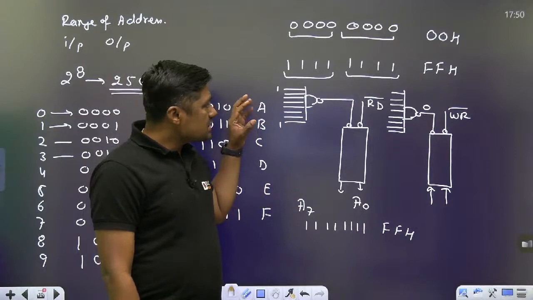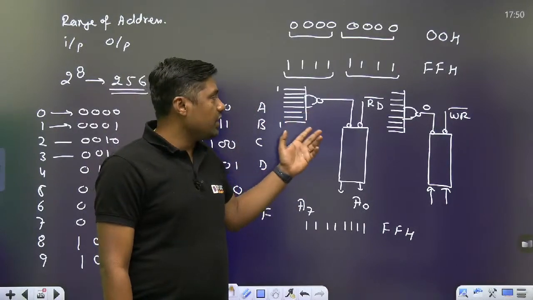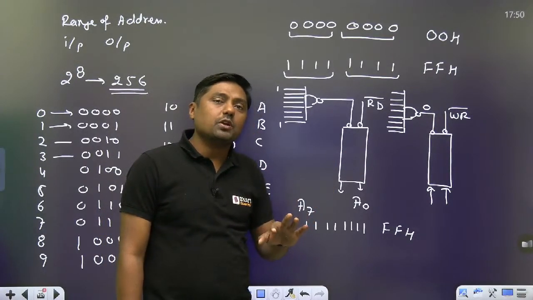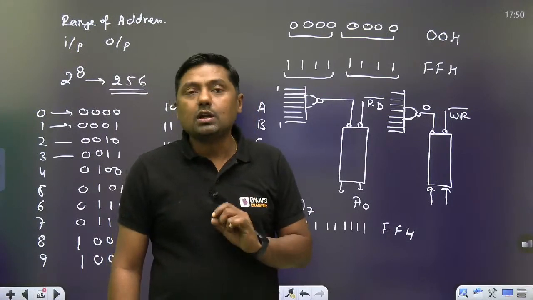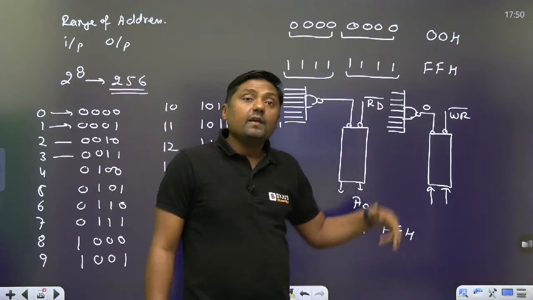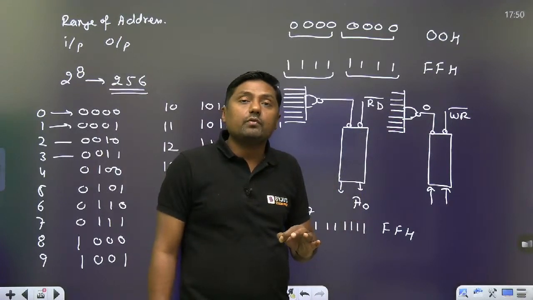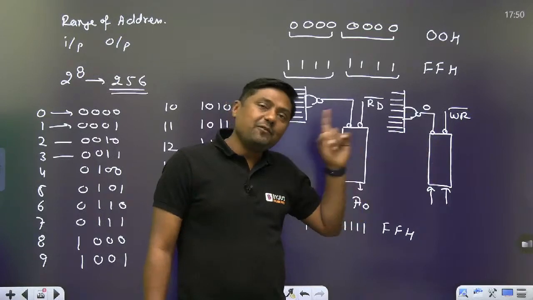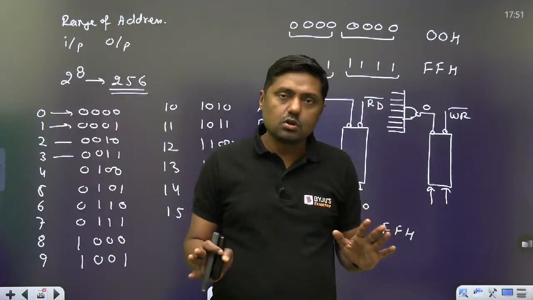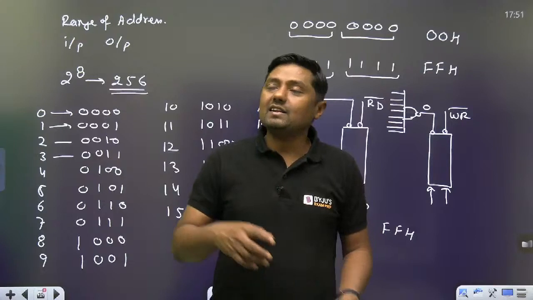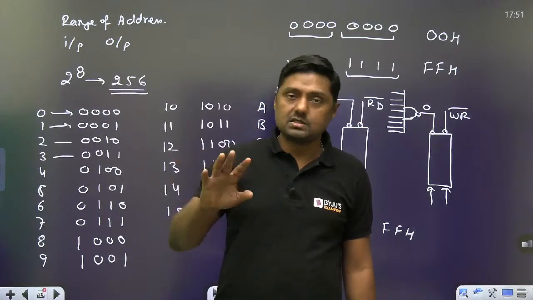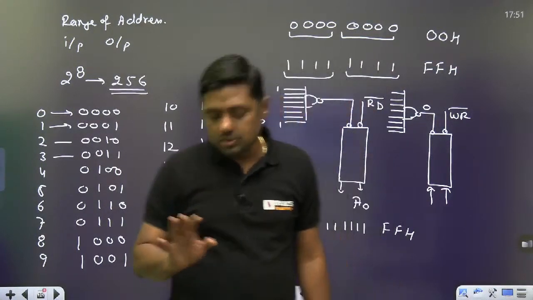Because once it is enabled by the address lines, for example we are giving the same address FFH, the microprocessor will differentiate between input device and output device with the help of control signals. What are the control signals? Read signal: if the read signal is 0, the microprocessor wants to communicate with the input device. If the write signal is 0, the microprocessor wants to communicate with the output device. If both read and write are 1, the microprocessor doesn't want to communicate. No doubt an address is generated, but it does not want to communicate with an input or output device. Read and write will never both be 0 simultaneously in a microprocessor.